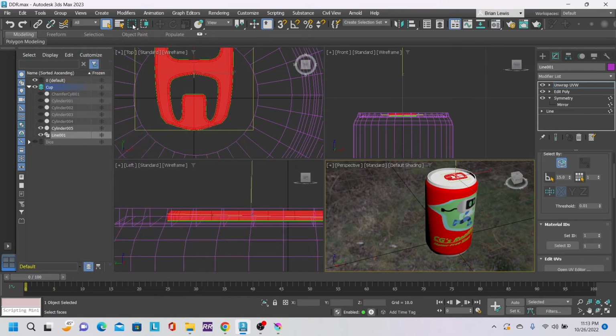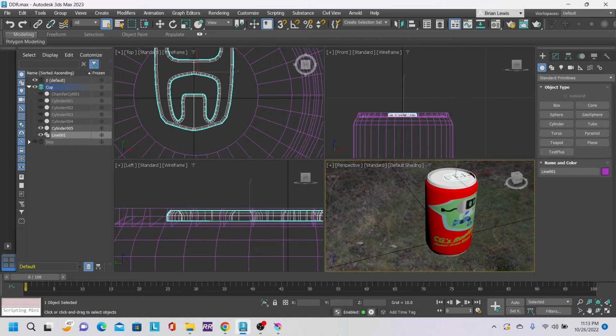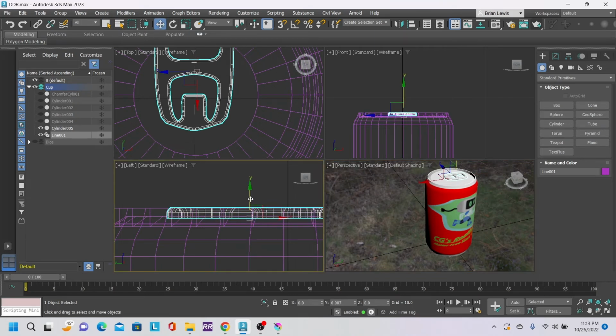So we can fix that by selecting our Move tool. Let's drag up just enough that we're going to start casting a shadow. Grab our scaling tool, shrink that back down. Let's move up just a little bit more.